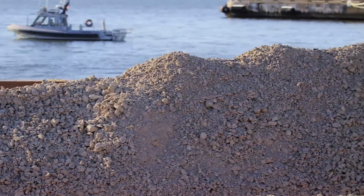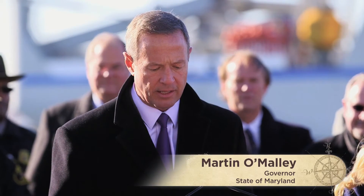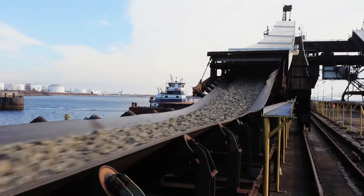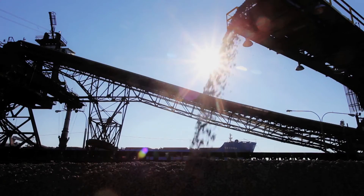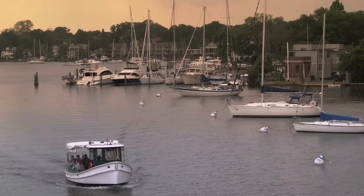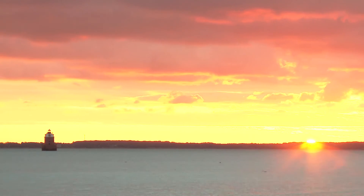The effort today — what we're seeing out here on the barge — is just half of what's going to be coming into this facility every 6 to 8 days. To give you some perspective, the shell being brought here would cover 80 football fields a foot deep in oyster shell. This is a great kind of public-private partnership that can really do good things for our community, for the Chesapeake Bay, which is dear to all of us. Because of this partnership, we're able to make progress for the health of the bay, for the waters of the bay, and more importantly, for the future generations of Maryland — this bay upon which our lives depend.